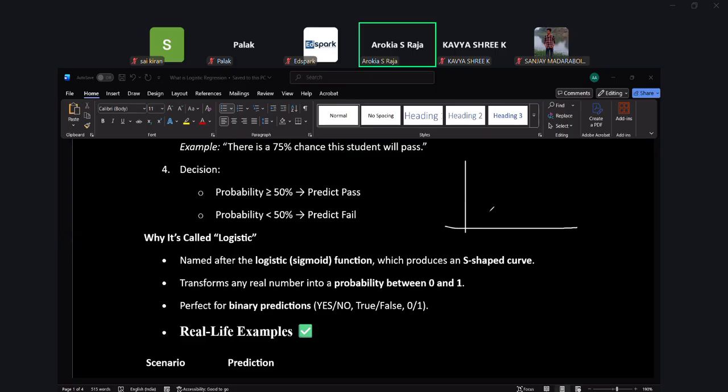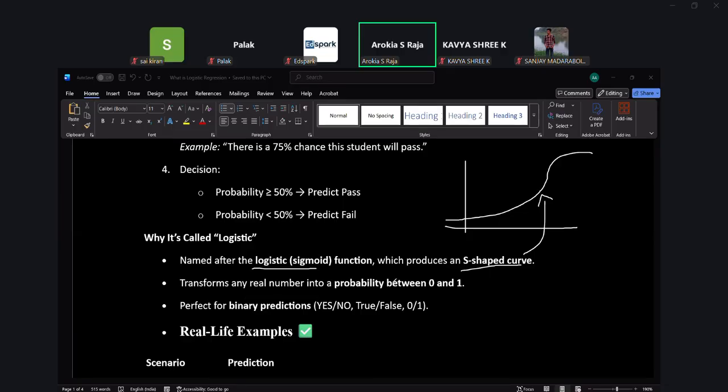But in logistic regression, we will get a curve like this, an S-shaped curve. Since it's a sigmoid function, hence we use the term logistic.